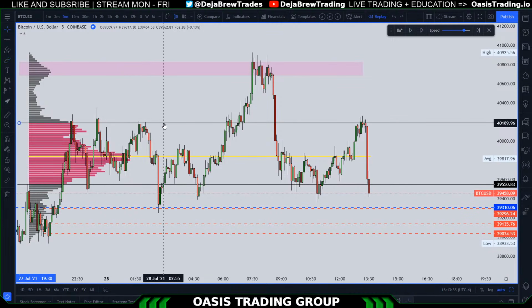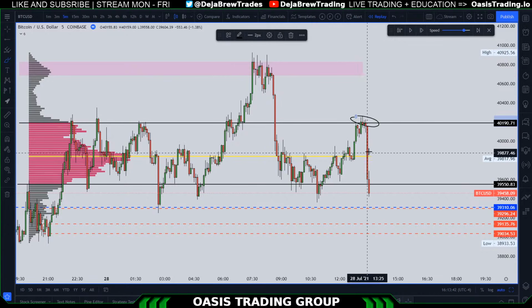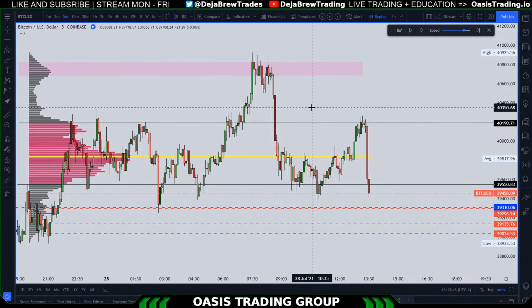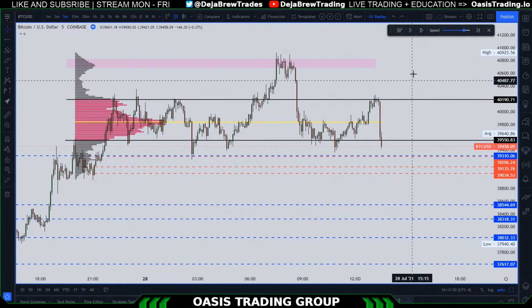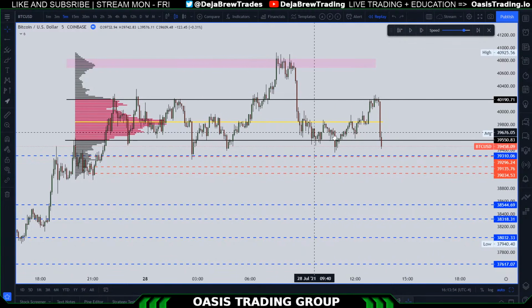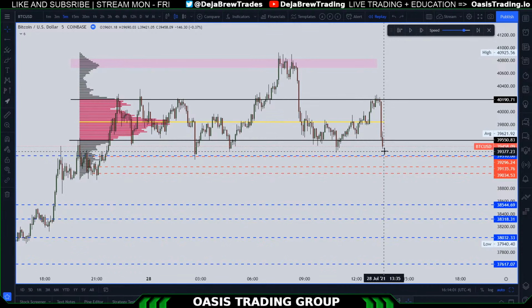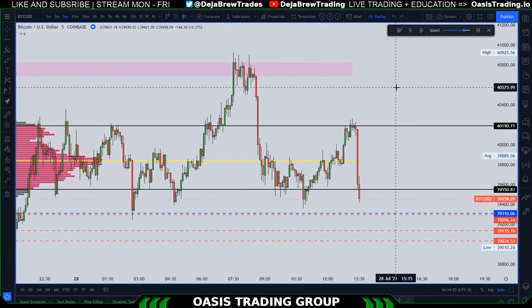But same thing as we've been going over. If you took that trade, POC, value area low, nothing changes. So there's another scalp there. And then honestly, you're about to have a long coming up. If it bounces here again, you could long the same exact thing. And then if it goes down here, you could also have a long. So let's see what it does.